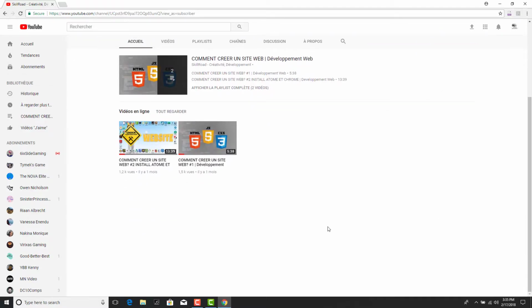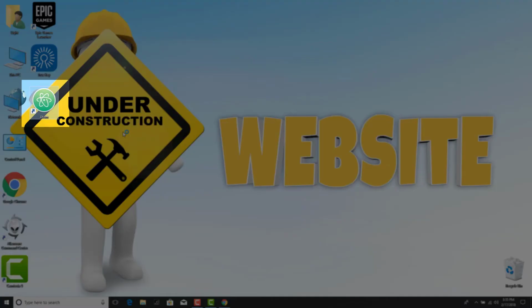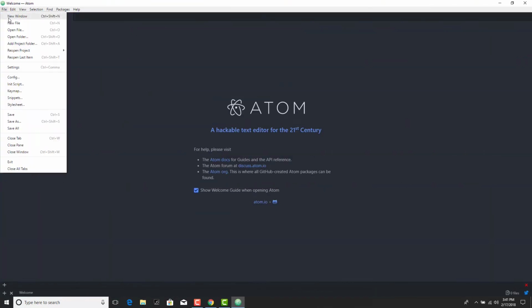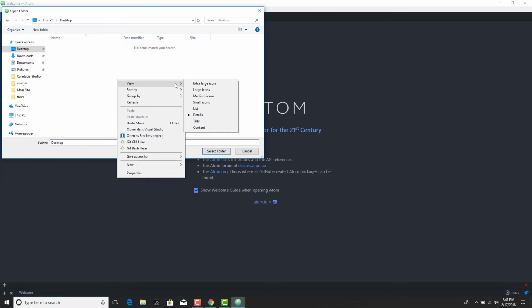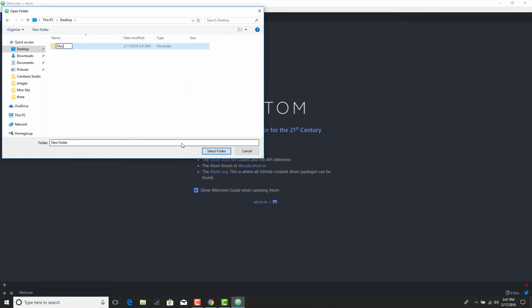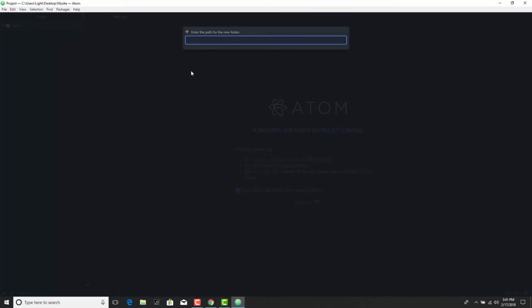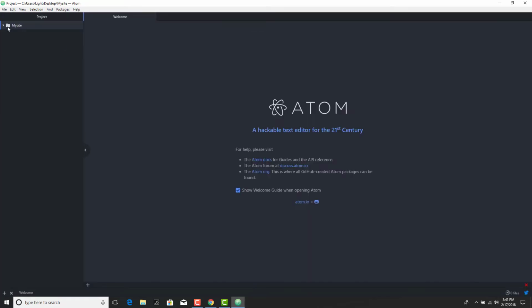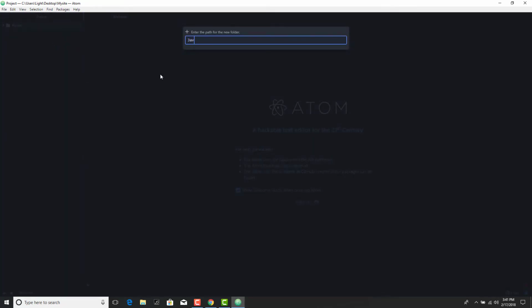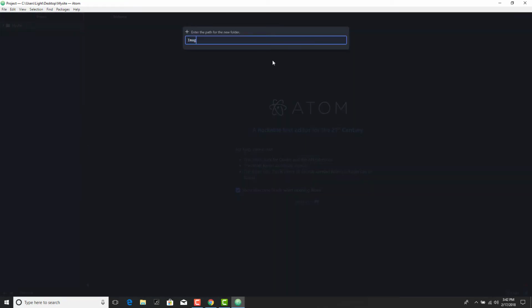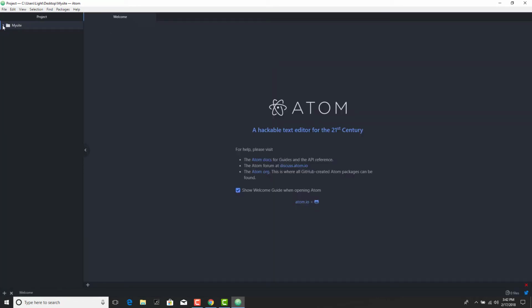So now what I would like you to do is to go ahead and open your Atom or any other IDE that you're using right now. We will do a little bit of practice. Go ahead and create a new folder named My Site. And within My Site, create 3 other subfolders and give them the names Styles, JavaScript, and Images. Within the styles folder, we're going to store our CSS code, the JavaScript one will contain our JavaScript code, and in the images folder, we're going to store our images.